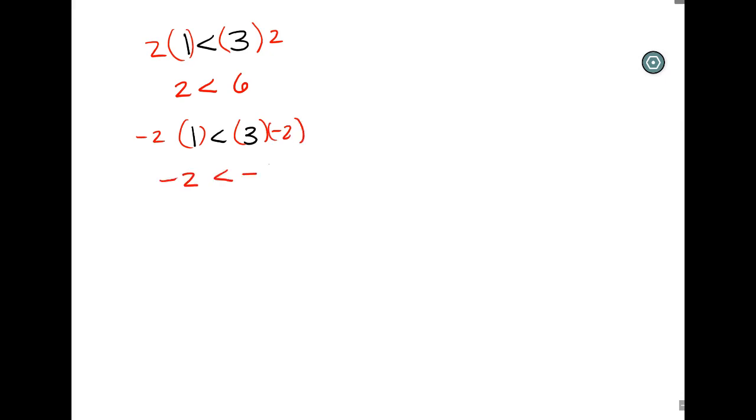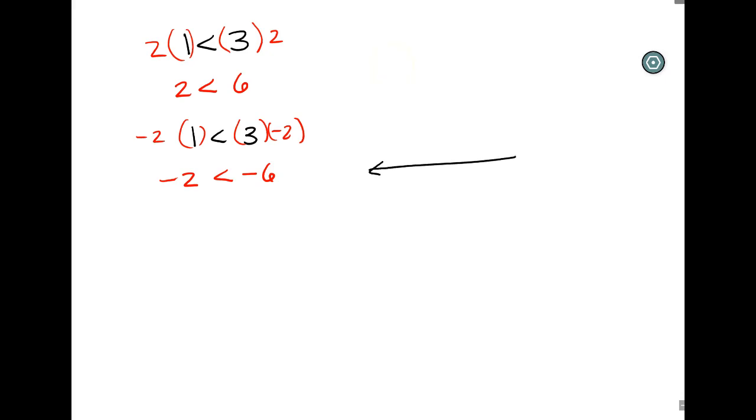We start with 1 is less than 3 again. We multiply by 2 on both sides, much like doubling up our money at a roulette table. We still have a true statement. 2 is still less than 6. Right? We've taken and stretched our number line, essentially, taken those points and stretched them. But if we start with 1 is less than 3 and we multiply by a negative 2 on both sides, well, then we get negative 2 is less than negative 6. And that is not a true statement.